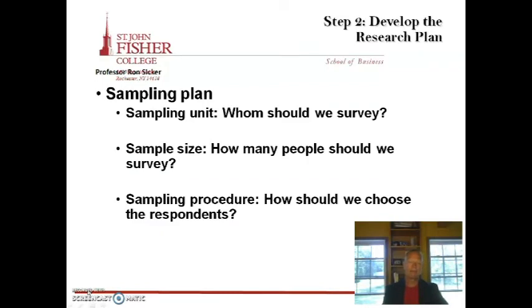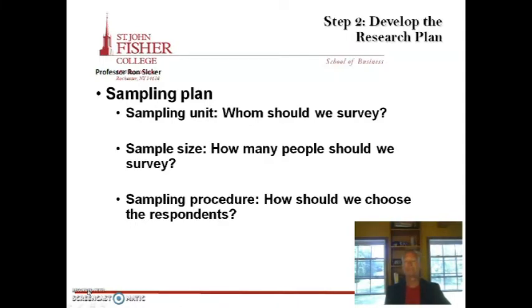Your sampling plan: whom should we survey? How many people should we survey? This is not a statistics course, but there are different statistical measures and statistical means to determine how many people need to be surveyed and how we should choose the respondents. Remember, everything in marketing starts with who you are going to do what to. So you want to make sure that you are surveying your target market. If you're surveying somebody else, it's not going to really work for you. So you've got to survey your target market, make sure you understand your target market.